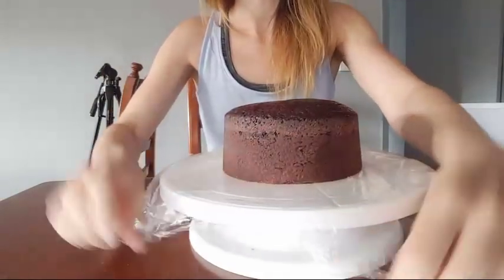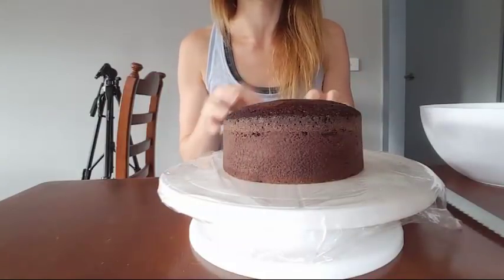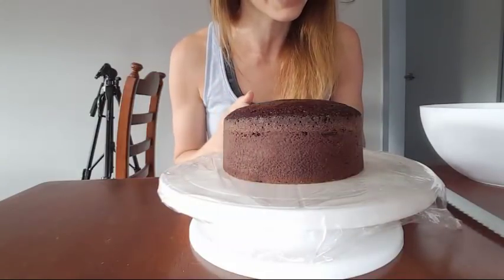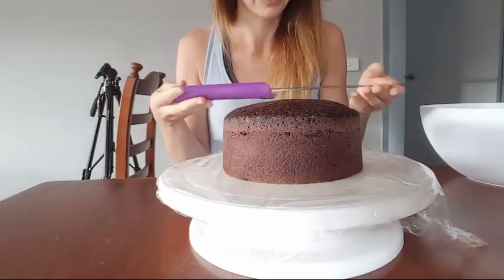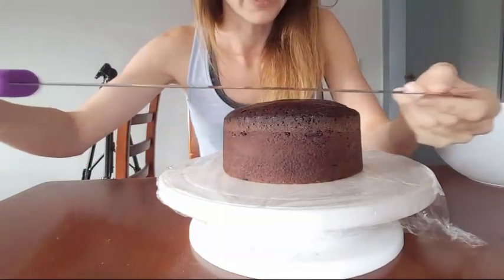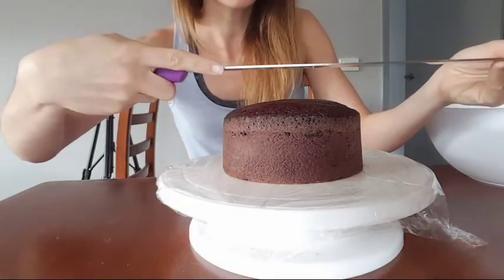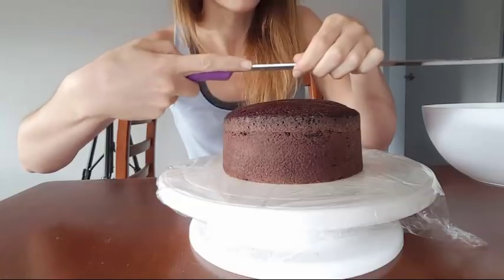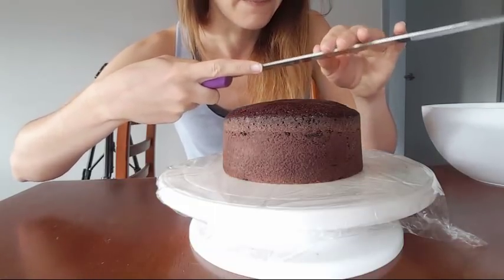Right, so grab our cakes. Again, it's rested in the fridge overnight, so they're nice and hard and you won't get as much crumbing, and they're easier to cut. Take your serrated knife. This one here is by Wilton. It's a really awesome knife. I'm going to get you to hold it with your index finger along the blade. This helps to keep your knife straight as you're cutting.